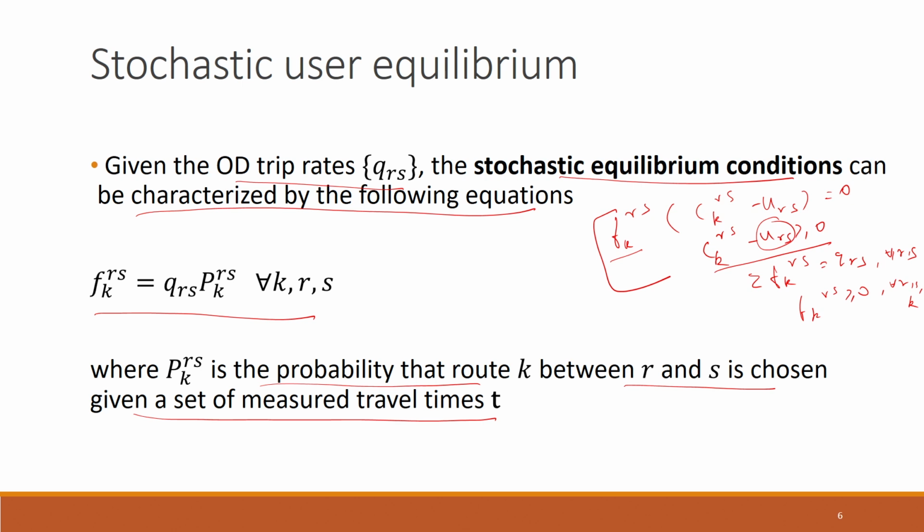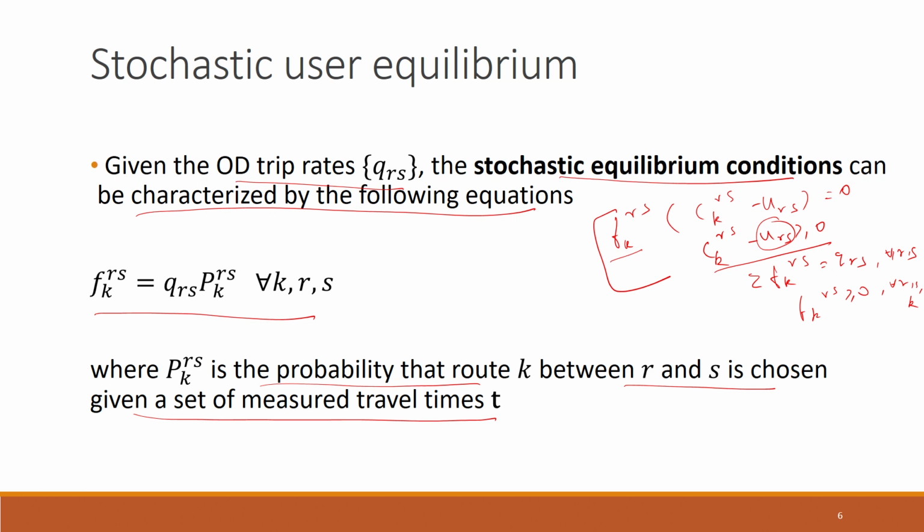Now we will not be seeing how these conditions got derived. But if anyone is interested, one can look at this book by Yosef Sheffi on urban transportation networks. But let us assume that these conditions actually give the conditions for stochastic user equilibrium. We will also be seeing one example later, so that will give us some intuition behind these equations.